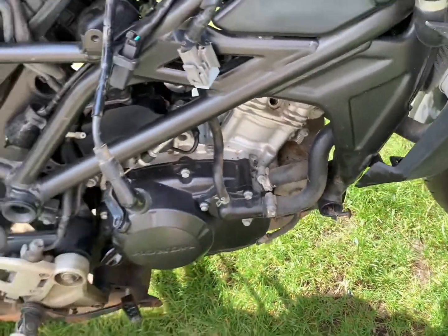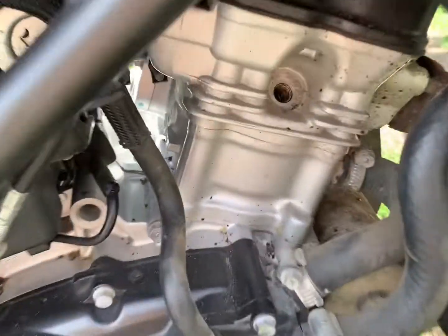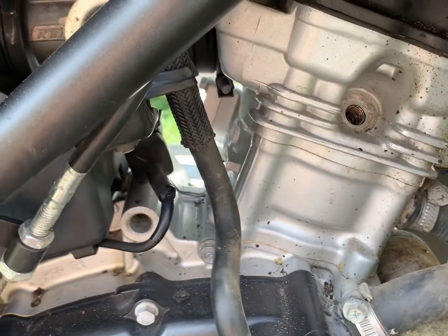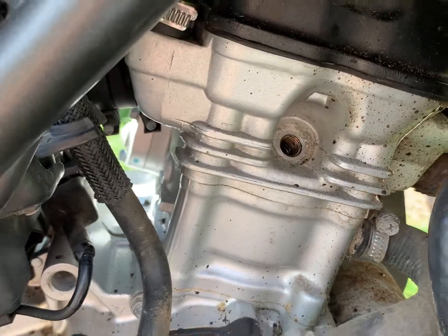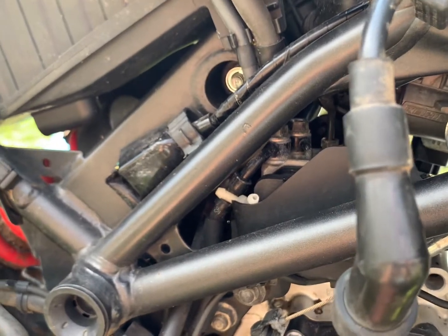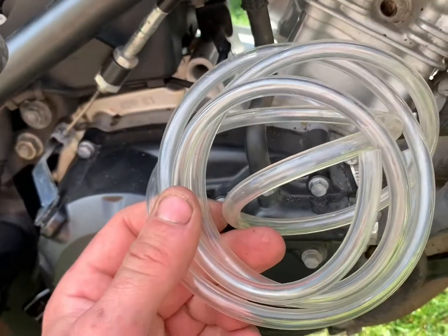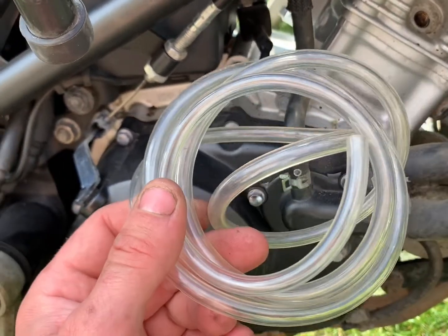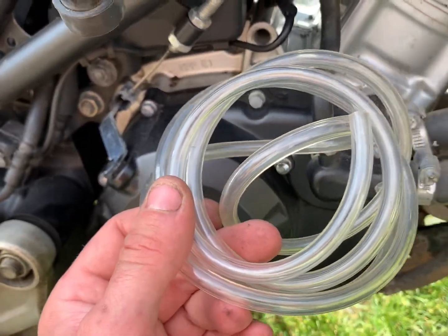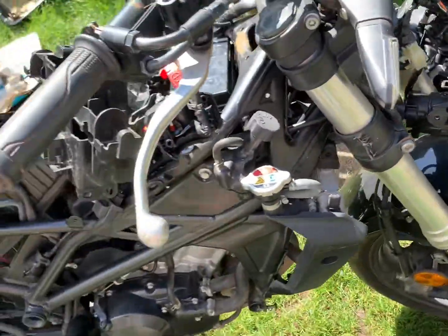Now that I've got a spark, I need to make sure the engine runs. I'm going to take a shortcut — we don't know what state the carburetors, fuel injectors, and all that are in. Just to help the bike get going, I always just put some petrol into the engine. I've put a load of fresh petrol into the engine and the bike is on — let's see if it will fire.